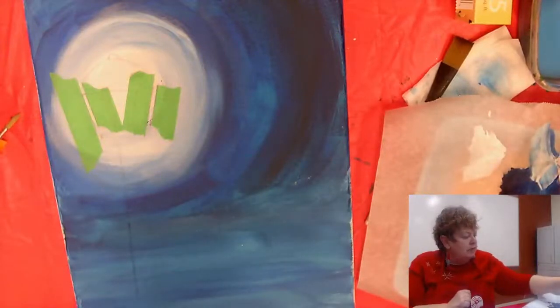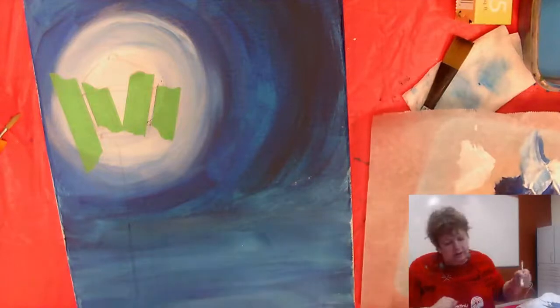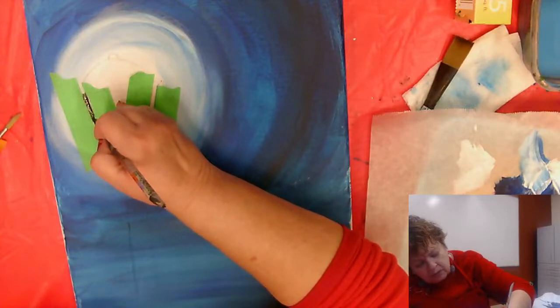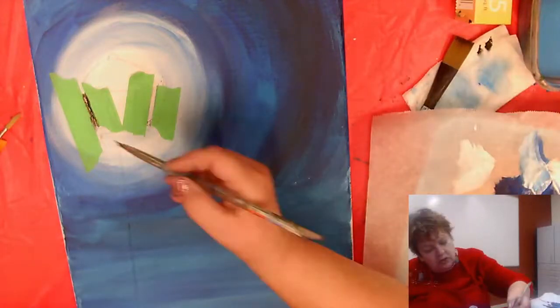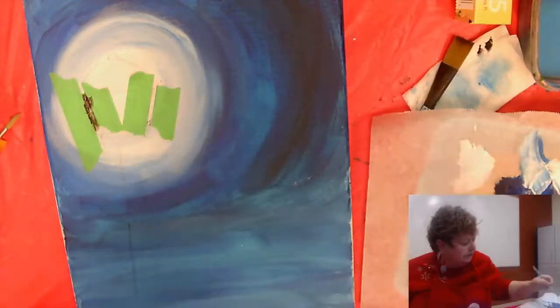Now you're going to use the black, straight black, and just paint. Remember that you should not have a dry brush, but you should not have, like I have right here, really wet paint.